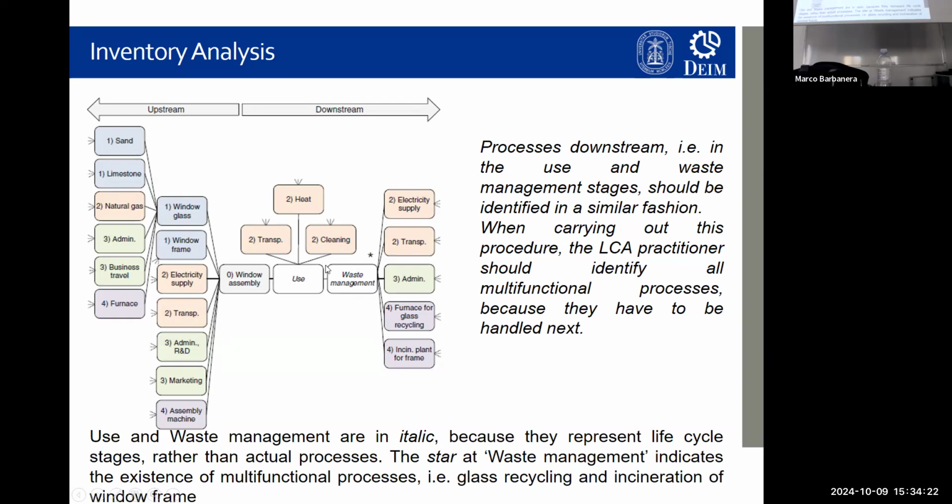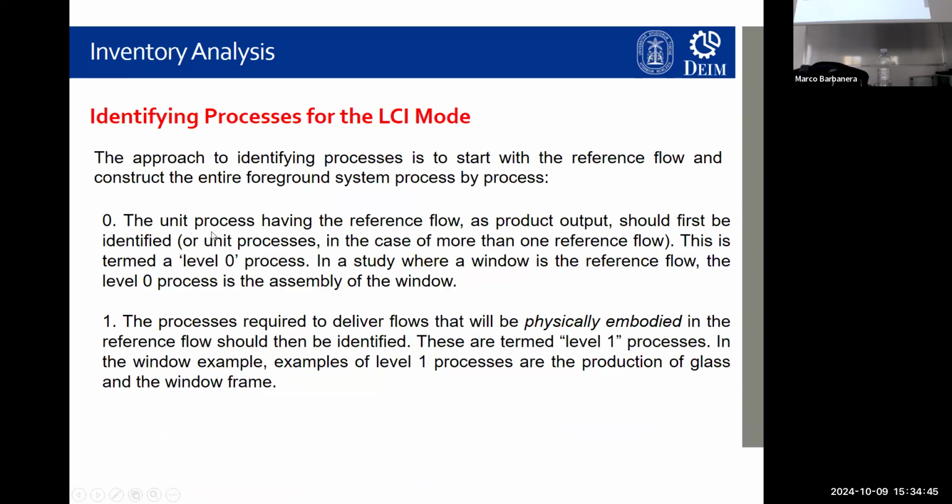Okay, so now we have to start to collect these input and output data for each building block, for each unit process. From which unit process can we start to collect data? According to this method, typically the starting point is the unit process having the reference flow as product output.